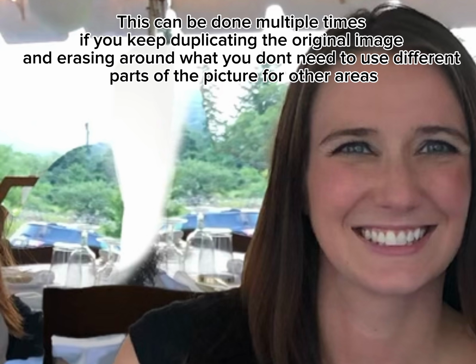And all I'm doing here is dragging the original image that's below the other image over. So I'm using the same image to replicate the table. So the table that was in between me and my wife is actually now over there. And I'm pretty much trying to erase it and blend it in with the background.